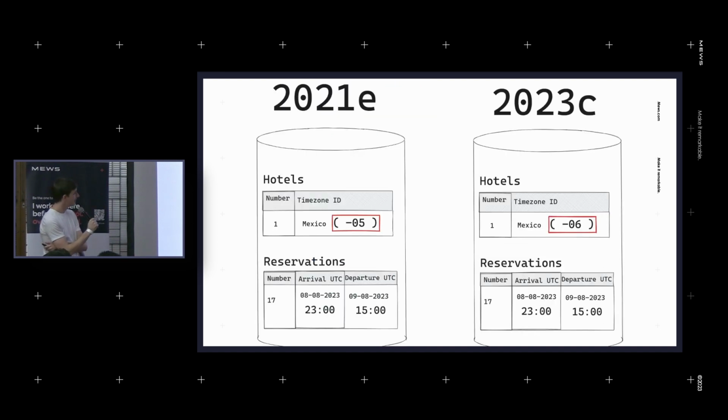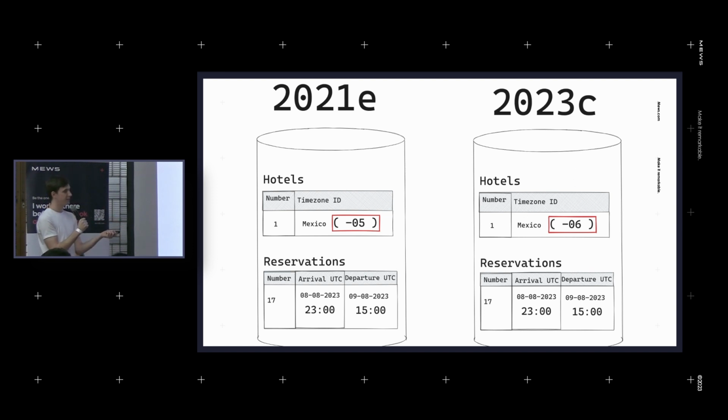Until we tried it. Then we learned what could go wrong. In here, you can see basically a comparison of the view of our database seen with the different versions of TZDB. On the left side, you can see the old one, with the offset being -5 hours.